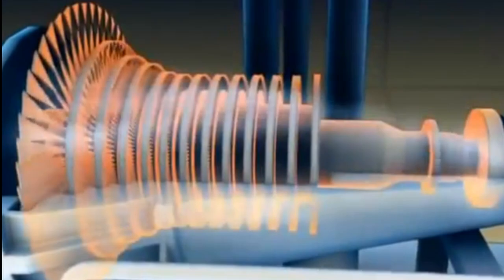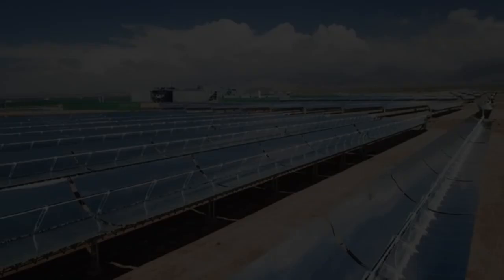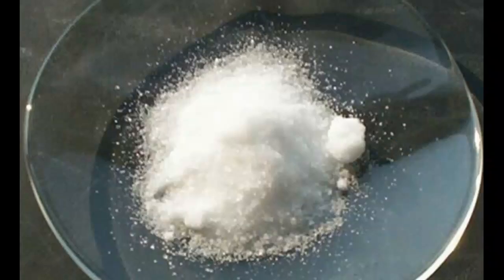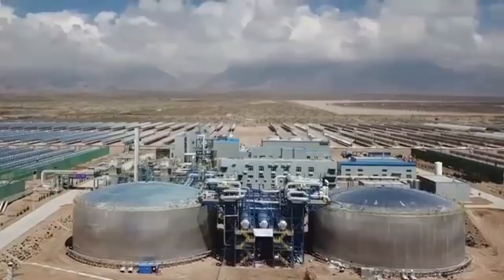This hot oil is taken to generate steam for a turbine, as a result of which the oil loses its thermal energy, and then it becomes the oil rain again, heats up, and so on. Of course, we know that many of these solar power plants already have such heat storages, which are filled with similar molten salt.